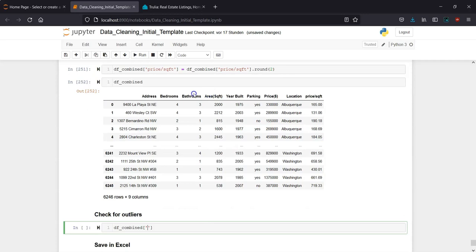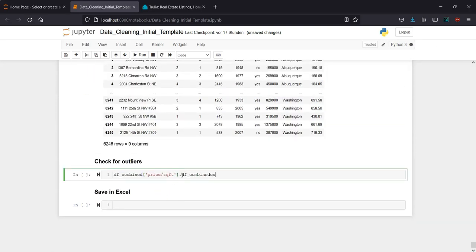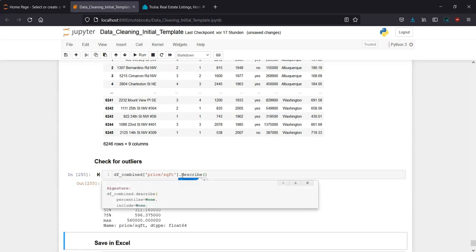It makes most sense if you use a column where you have numbers. And in the last videos, we have invested a lot of time to convert all numbers to integers, and now it will make our work a lot easier. Also it's very good for the database, and the database section comes in the next part of this course. So for example, let's just choose one random column. Let's use the price per square feet. I will copy that, paste it here, and then use the describe function. So it's describe. Now let's run it.